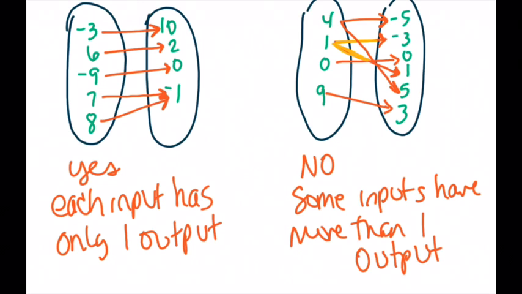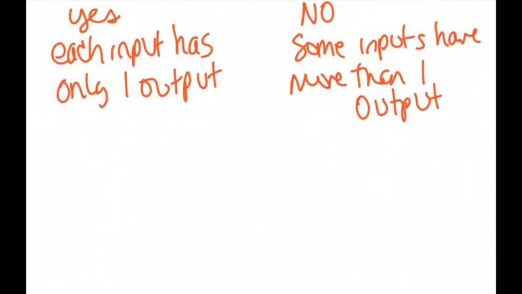And then, okay, so on your paper there's also a question that says how can you use a mapping diagram to tell whether a relation is a function? And so the way that you can tell by just looking at a mapping diagram is you can look for something like what we just saw. You can look for something in your mapping diagram that goes like that. If you see that in your mapping diagram, that's an indication that we do not have a function. Can anybody think of any other way we could use the mapping diagram to tell? Was there anything else as you were making your mapping diagrams that kind of clued you in?